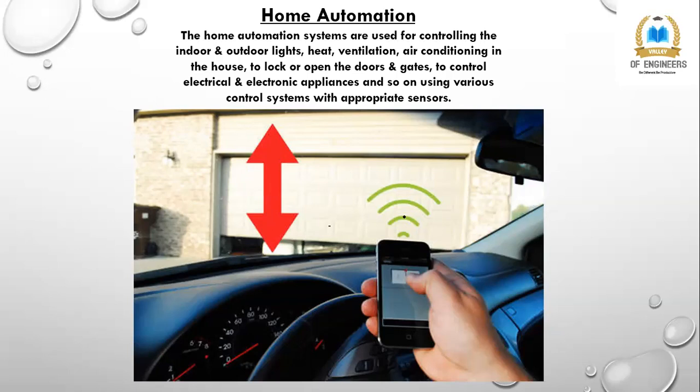Similarly, we have a car and we have to place the car inside the garage. The door of the garage automatically opens, or we can control these things by our smartphone also. Nowadays we have applications we can download, but we have to install the home automation first, which makes our home automatic. Then and only then can we control these things by our smartphone. That is the work of the home automation department. Remember, guys.